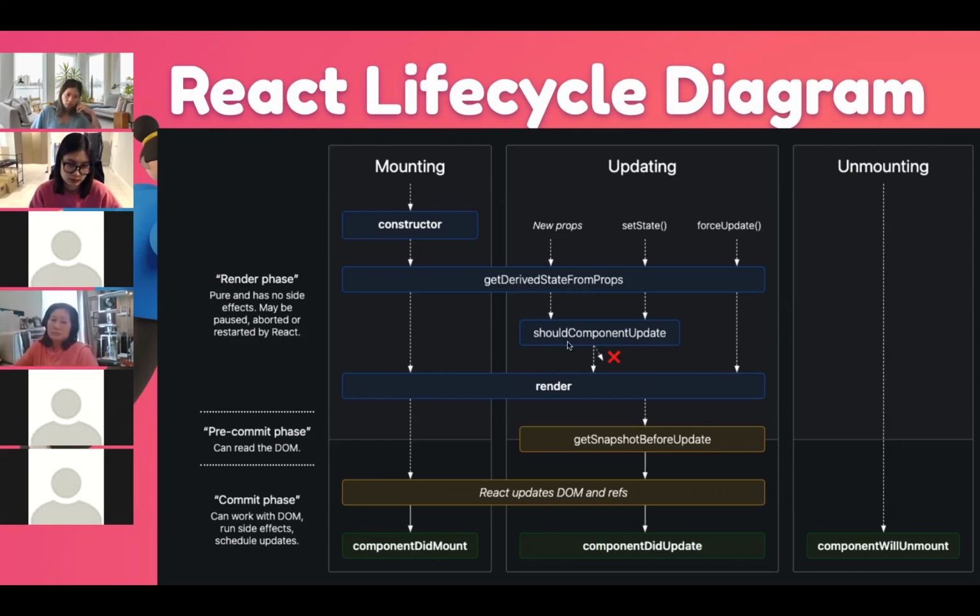And shouldComponentUpdate, but I think that one is probably not needed. Yeah, shouldComponentUpdate, and then render always renders, whether mounting or updating. This one will not render if shouldComponentUpdate returns false. If we have a condition here, it only renders under some condition. So yeah, that's the full life cycle. You can look up more in the React documentation.